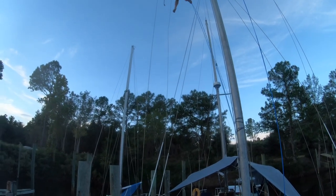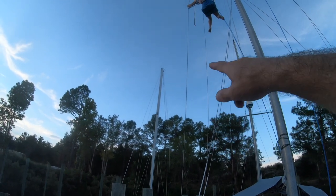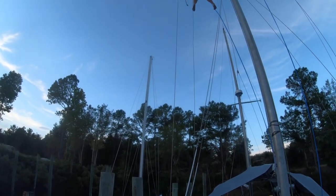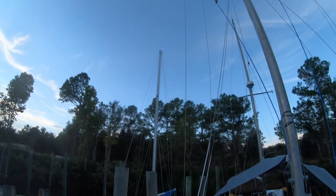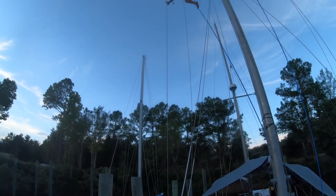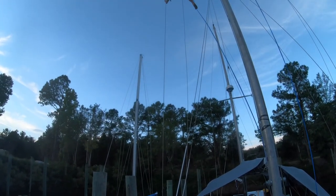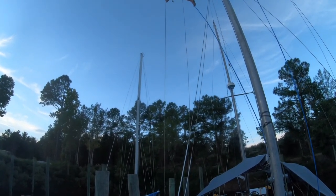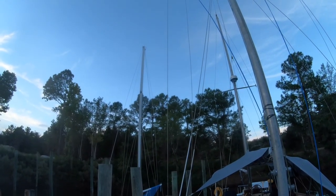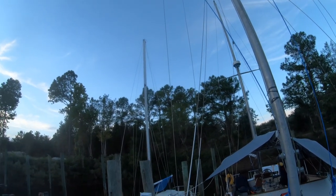Right here? No, where's this cable go? Does this cable go in the back or the front? This one here? The cable that's already in the slot. Is it in the front slot or the back slot? There's no slots. There's two hooks that way, two hooks that way. Okay. Both of them can go either way. Which hooks are open? Which hooks don't have anything on it? The front or the back? Listen to me. This one, go right that way, and that way, you can go either. The one at the top, one at the bottom. And both of that cable go in the middle. But the one that's sitting there now is not going to move. Okay. It can go either way.